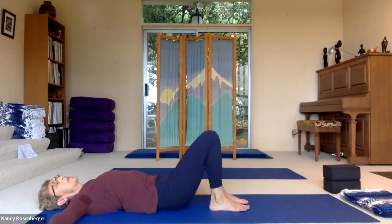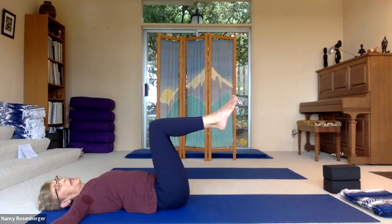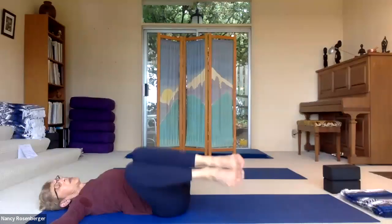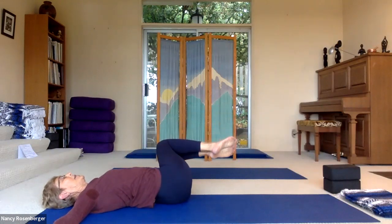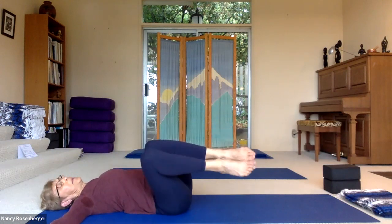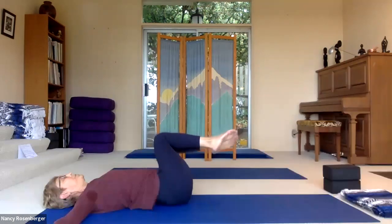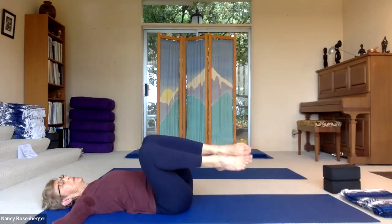Then bring the arms so that they are coming horizontally out from the shoulders. Knees are bent over the hips. Let the knees go over towards one side, come back up through center and over to the other side. Strong through abdomen and belly. One more time to each side.